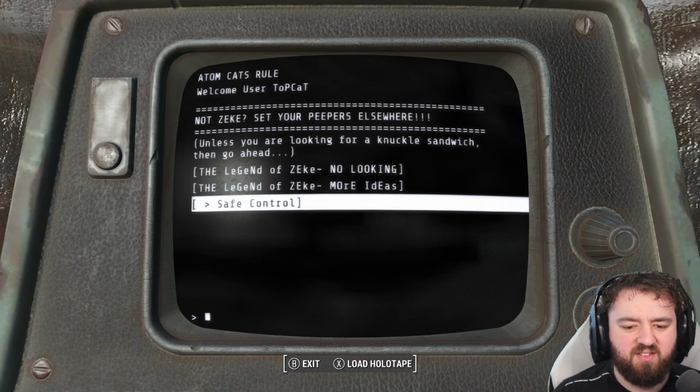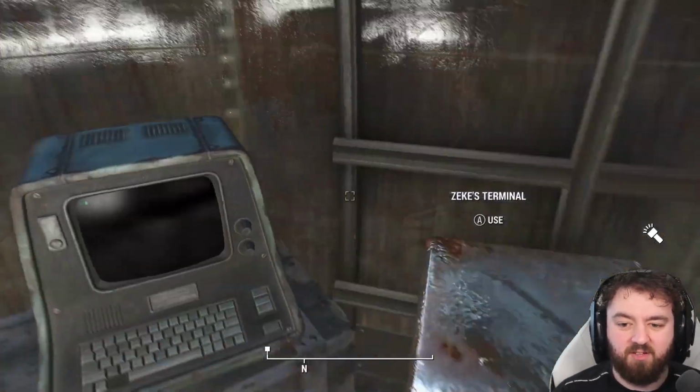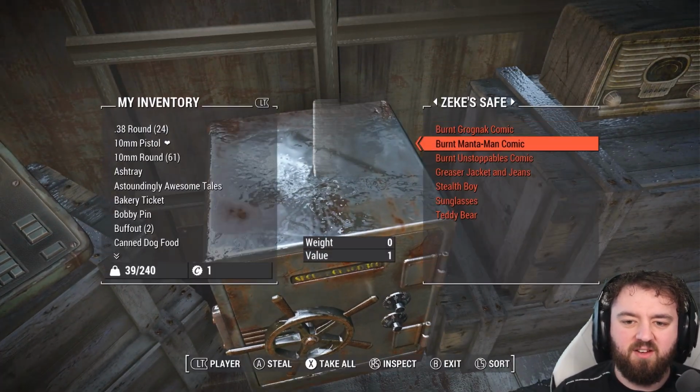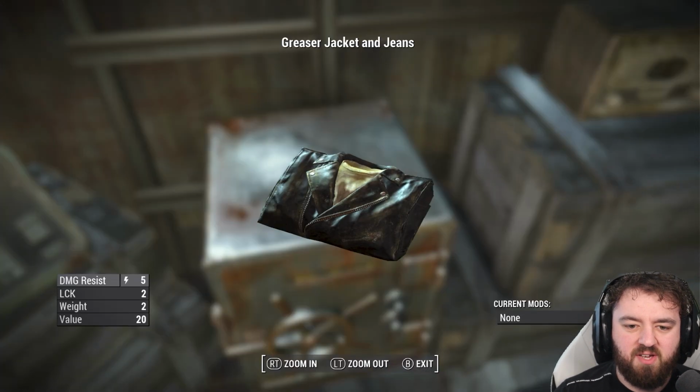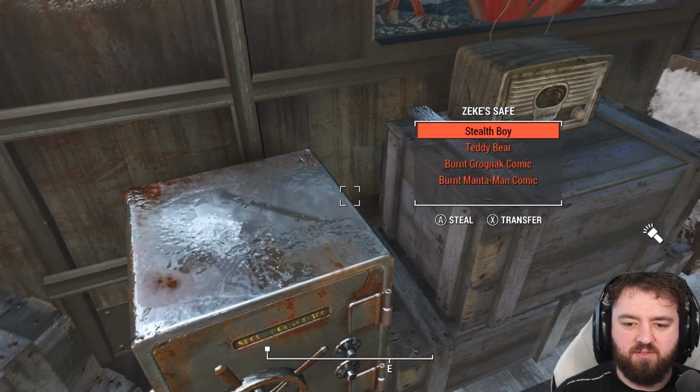Oh, they actually had a deceased member. I didn't actually remember reading about that, so that's pretty awesome. Then inside, you have a load of burnt comics. You have his greaser. I think he's wearing a unique one himself. And then a few other items.